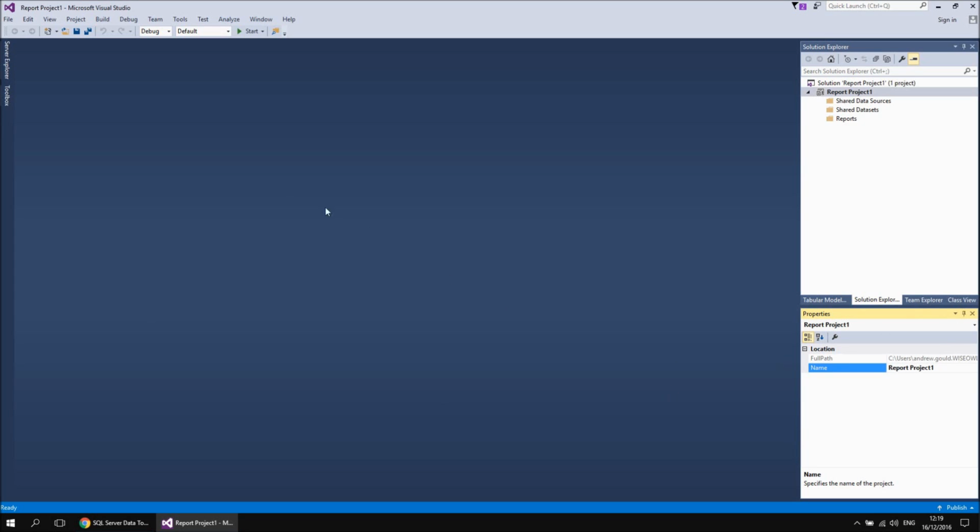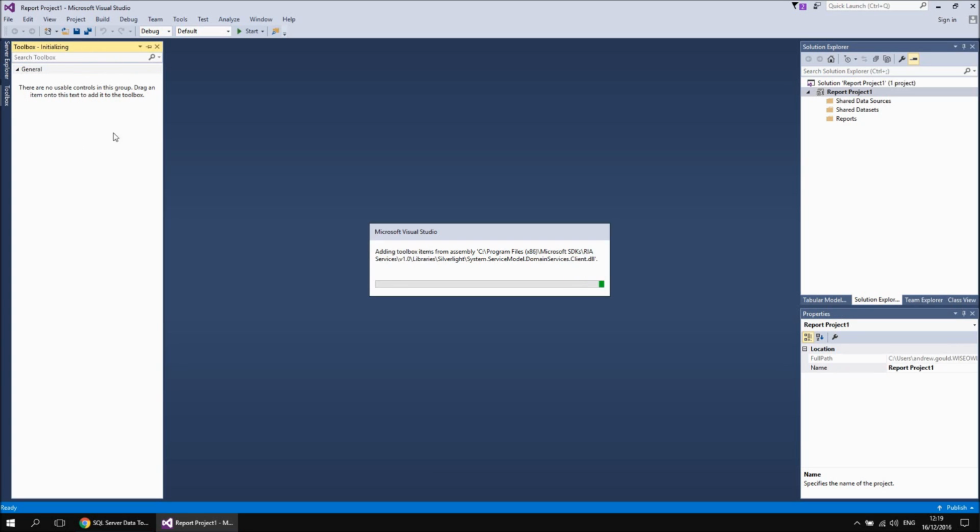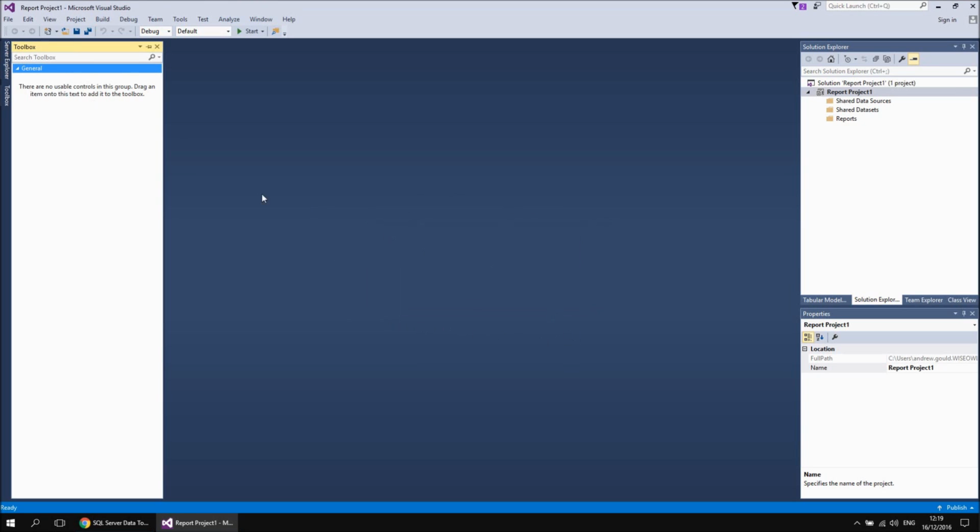You'll also notice there may be some windows tucked away in little tabs at the left hand side or the right hand side of the screen. So for instance I've got here a toolbox tool. If I click on the toolbox window, that'll pop out to show me all the items available in the toolbox. I'll get a little message explaining that it's going to try to populate the available objects in the toolbox, which again can take quite a while if that's the first time you've launched the toolbox.